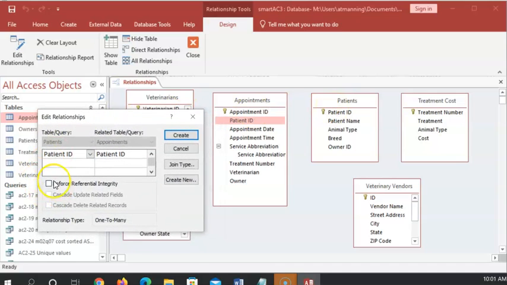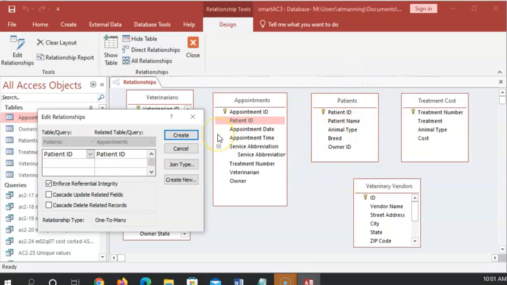And there's this thing called referential integrity, a very important part of relationships. When I refer to a patient ID from my appointments table, that patient must exist. If I didn't enforce referential integrity, I could type any number whatsoever for a patient ID, whether or not they existed. And I could embezzle money from my company, claiming appointments and being paid for patients that don't exist. So we want to enforce referential integrity. We cannot refer to a patient unless they are existing in the patient's table.